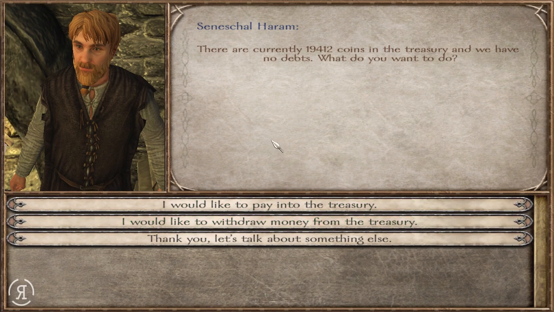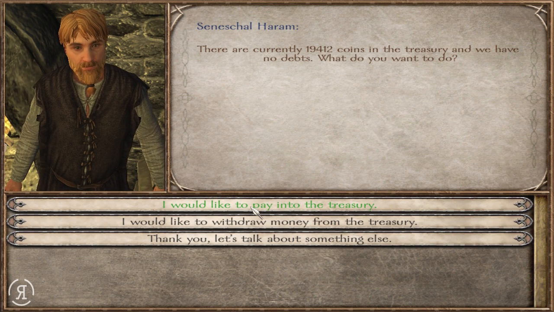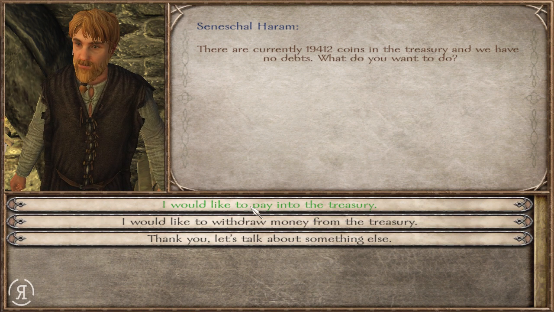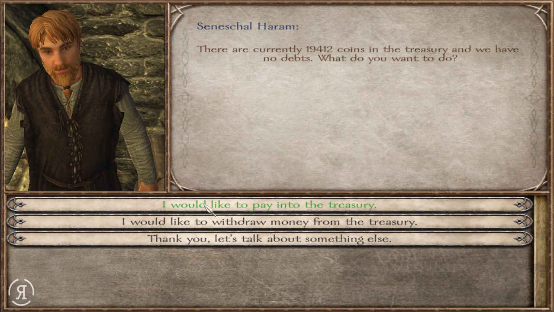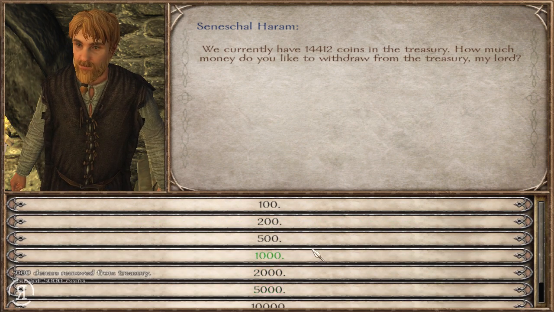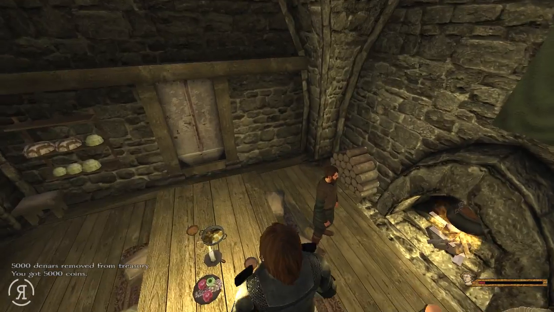Seneschal, yes, let us inspect the... oh my goodness! Okay, so we have 19,412 coins in there. I believe that is mainly due to our weekly wages, because as I said, we were getting, I believe, 5,600 last week, and maybe a little bit more the previous week, so that is rather nice. And I would like to withdraw money. I'd like to take 5,000. Oh my goodness, I am rich. Wow, okay. I'm not used to this, but there we are.